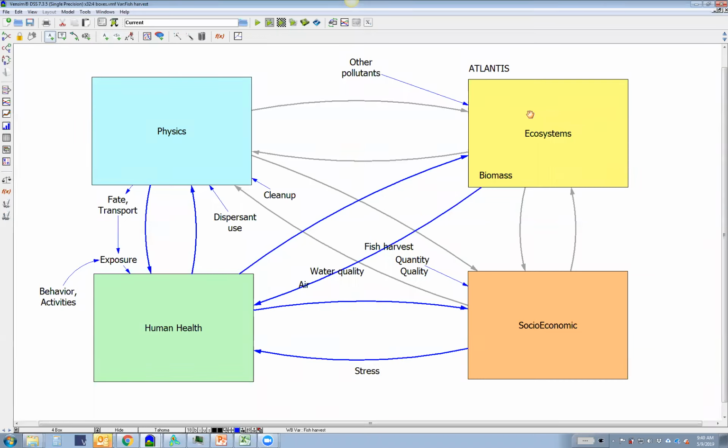Okay. How about health to socio-economic system links? I can imagine things like mental health status affecting productivity and employment and things like that. Physical health as well, right? Yeah. I would also say it's a two-way street, because in many ways, if people aren't working, then that also impacts their mental health. So that's essentially this loop: physical and mental health affects employment and other things, and then lack of employment, for example, causes stress.